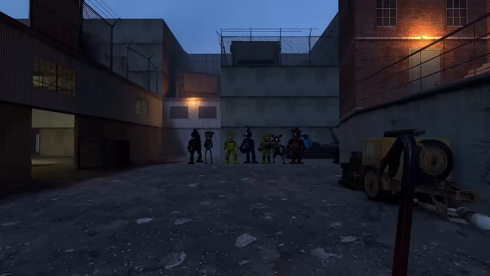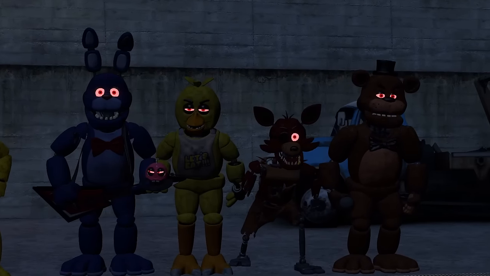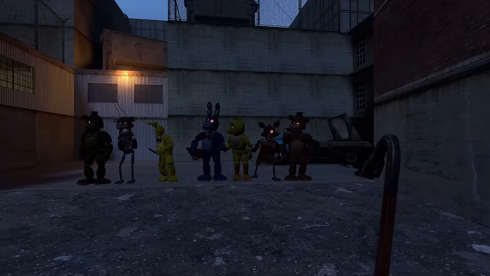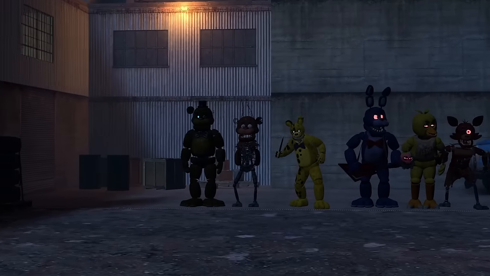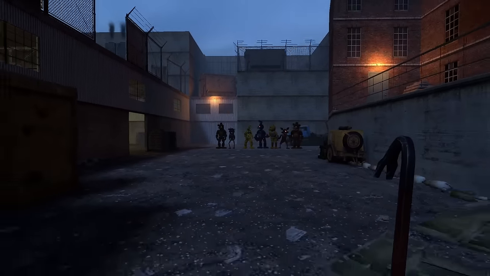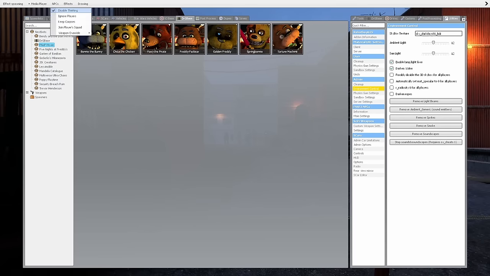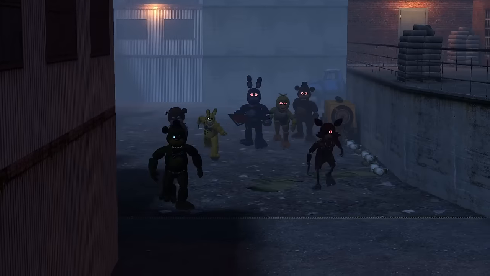All right, so now we are moving on to the third and final race. This time, the main four animatronics are super aggressive, so they should be much faster. All right, let's see how well they do in comparison to these three champions over here. On your mark, get set, and go. All right, here they come. So, oh my gosh, look at Foxy.